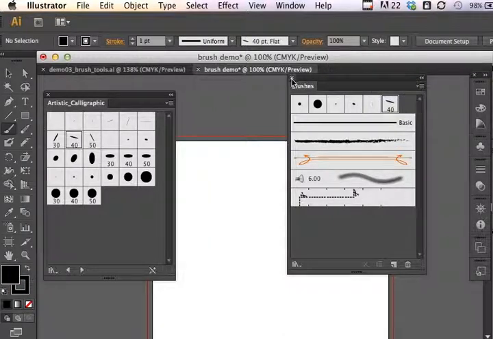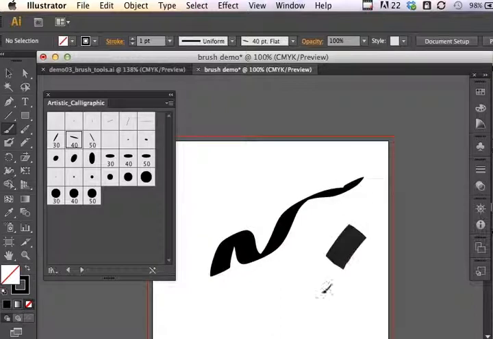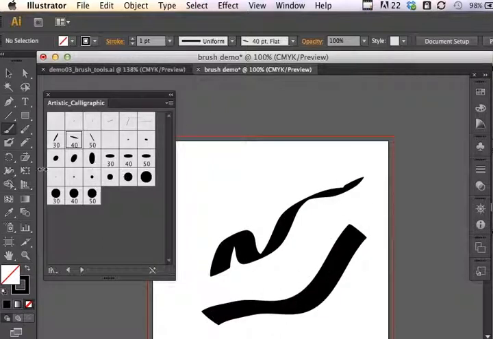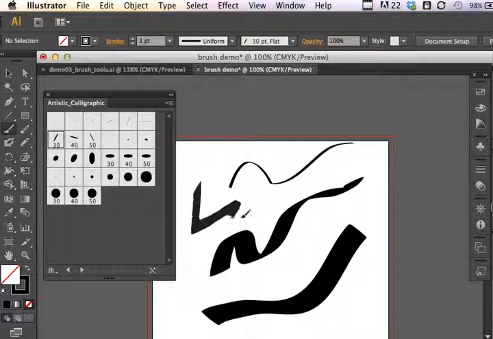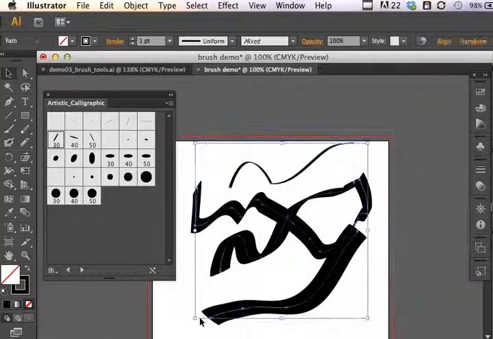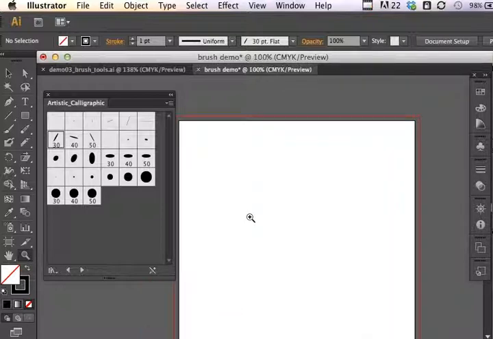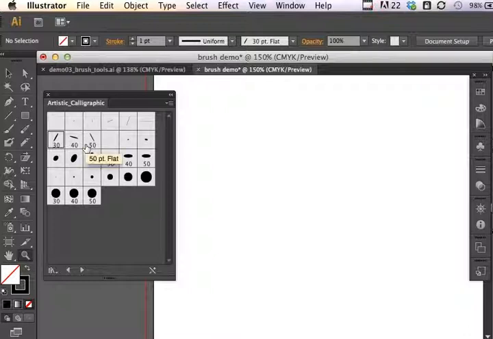So I can choose a brush before I use it, and then if I click on the artboard, I can see what kind of behavior I get from working with these different brushes and what the different angle does. And it just attempts to mimic a calligraphy pen, which would have a certain type of angle to it depending on how you're holding the pen. And some people develop a very specific way that they want to hold the pen.